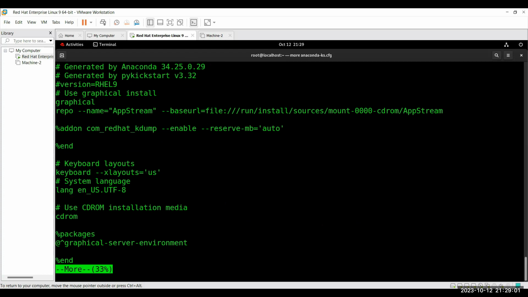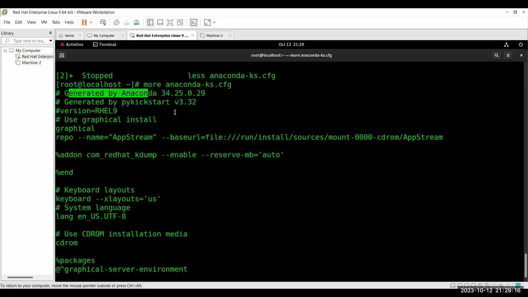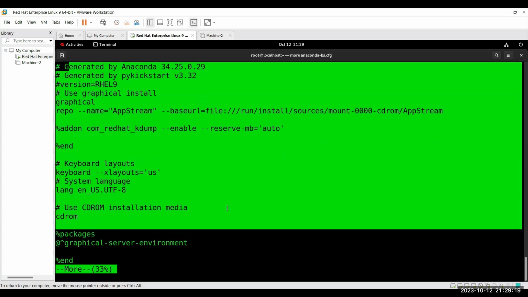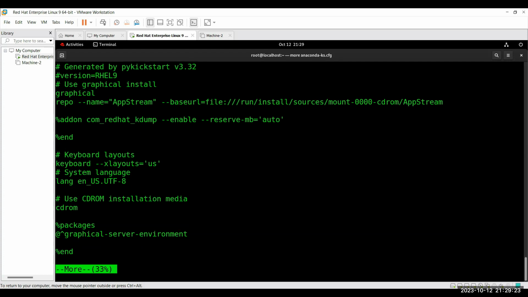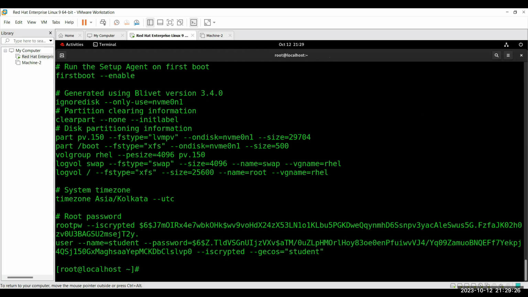So now what is the difference between less and more? With the less command, I will scroll line by line, but with the more command, I will scroll page by page. Suppose I press enter, it is the head of the file, right? This is the first page. And if I press the down arrow key, it will move me to the next page.